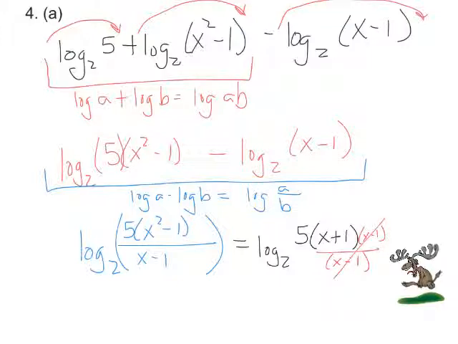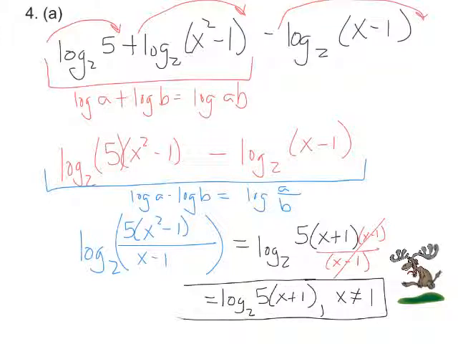But we have to be careful here. By doing that, we actually have a restricted domain, and this is kind of going above and beyond in the understanding, but we should be able to say that the answer is this with x not equal to 1. Because if x did equal 1, then we would not be able to take the log of that. The reason being, there's a denominator here that if we plugged 1 into the denominator, we'd be dividing by 0. So we're not allowed to do that.